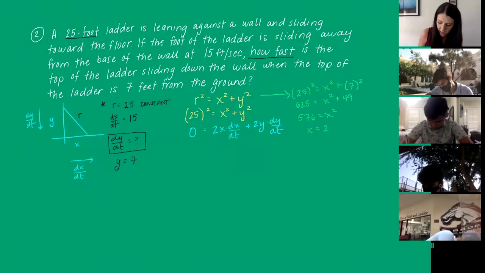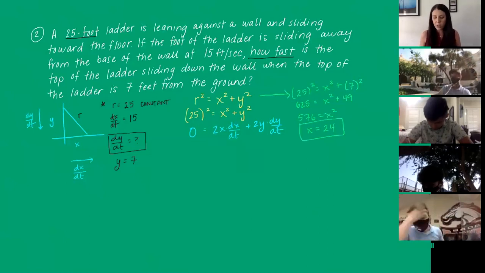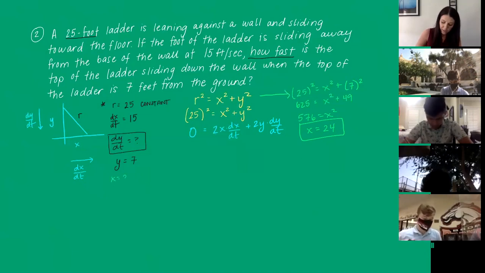Now, technically, we had an x squared. We get a plus or a minus. Conrad, why is it only the positive 24? Because distance can't be negative. Distance can't be negative. It doesn't make sense in this problem if x was equal to a negative value. Okay, so we get x equals 24. That's going to go into our list of given information. We can add that to our list.